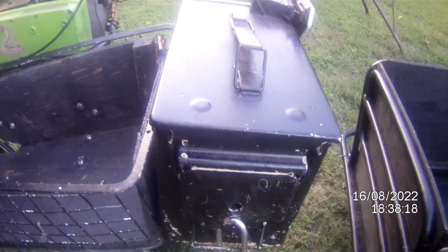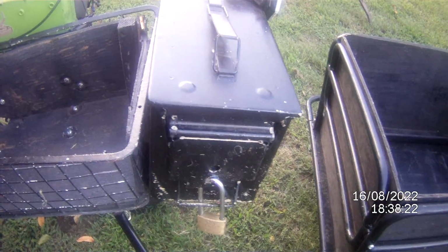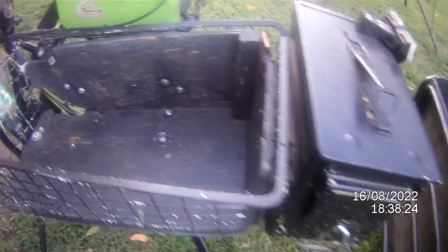I have a lockable toolbox, ammo box. I have a side basket. I use a long kickstand on this because it's somewhat top heavy, and I use this to help hold the kickstand up while I'm riding.